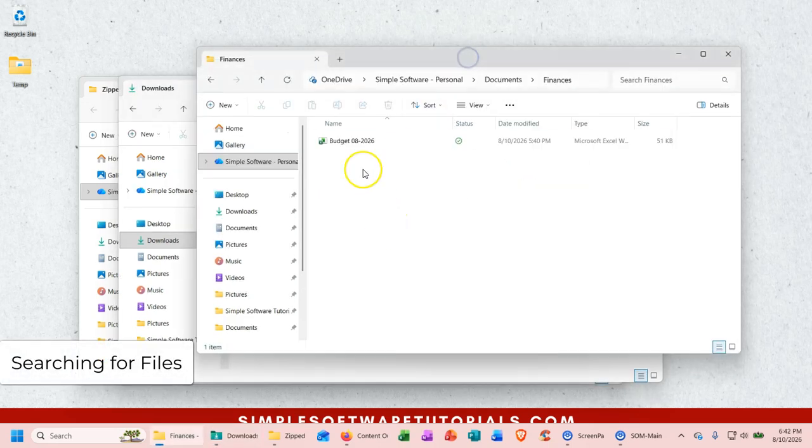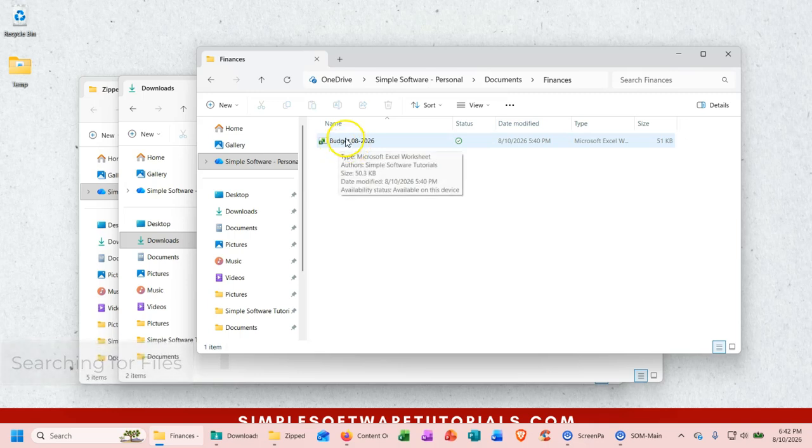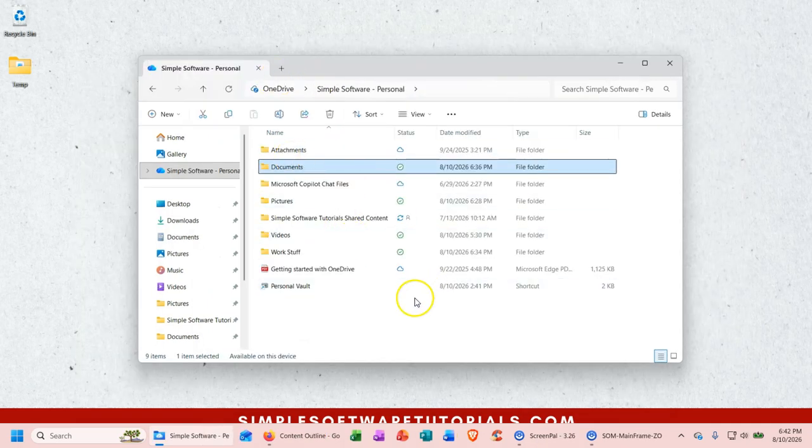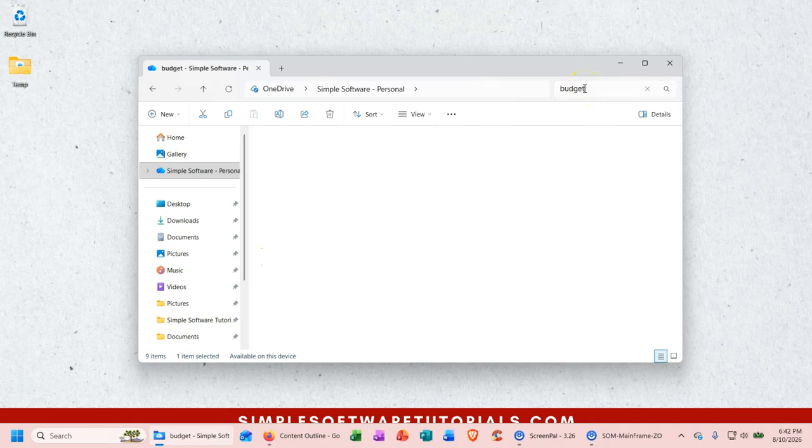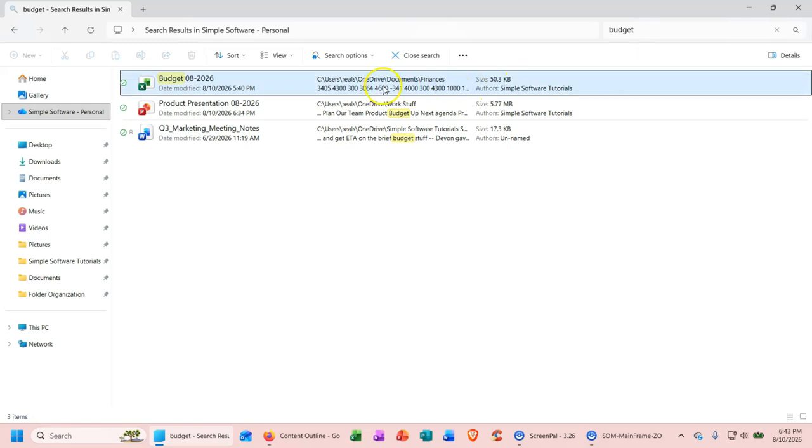Now, one more reason for naming your files something that's easy to find is because you can search for it that way. So say I'm in my OneDrive, I don't remember where I saved my budget file. So what I can do is I can search here for budget, and there it is. Now if I make this a little bigger, I can see where I saved it. So, oh, it's in Documents, Finances.